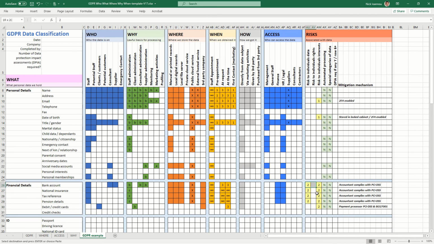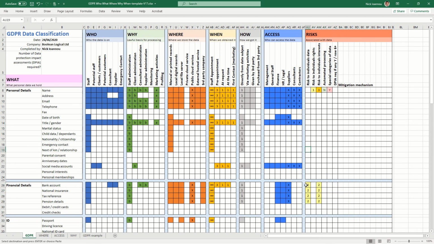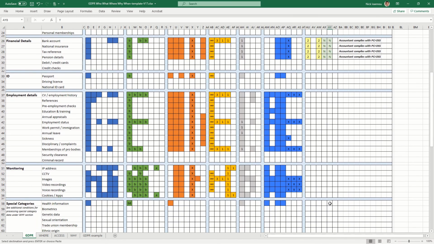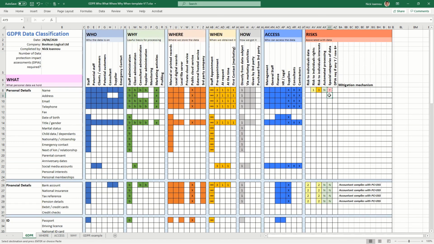So let's just grab all of this because we can use it in the main one just to give you an idea. So we've filled out, is there any form of automated processing? No. Are there any special category information? Well, the only special category information we have happened to be health. So let's just grab that and put it in place. So that's that. So then we can come up here and then we can make that a no as well.